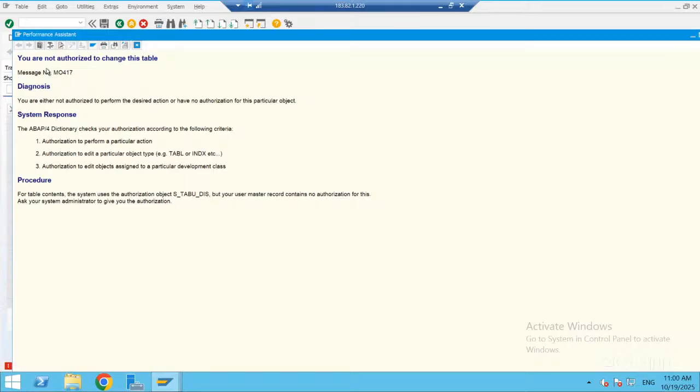I'll give this to my vendor, who provides the server access. It's another person, so I will send this screenshot so that he will work on that.